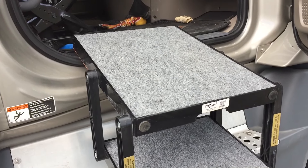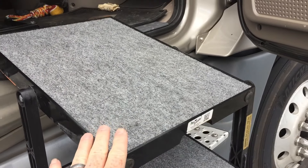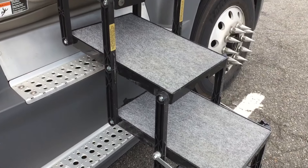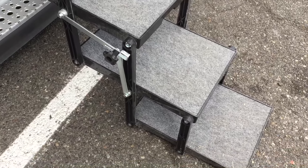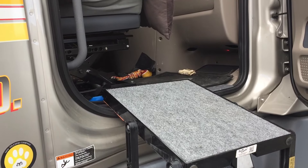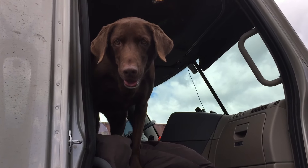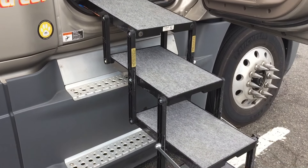It's called the Pet Loader, I got it from petclassics.com. This is the medium — they've got three different sizes. This medium one will support up to 100 pounds, their largest supports up to 150 pound dog. The thing's great, it works really well, worth its weight in gold. After tax and shipping it cost about $250, just shy of, and I love this thing.